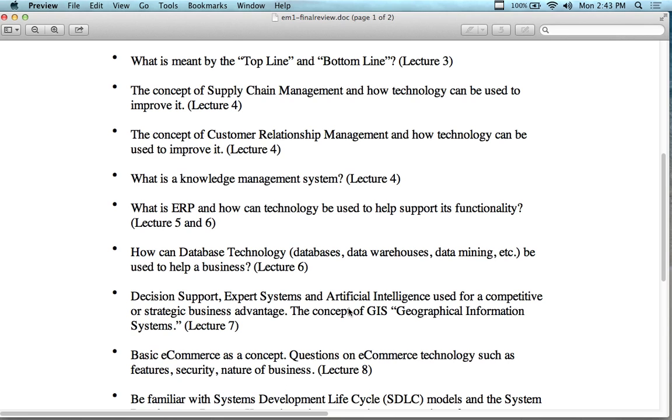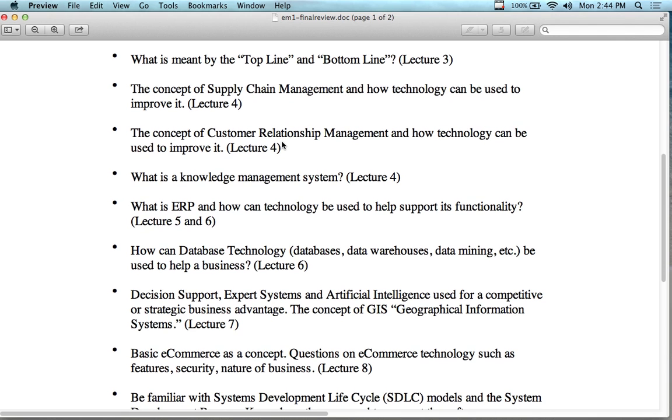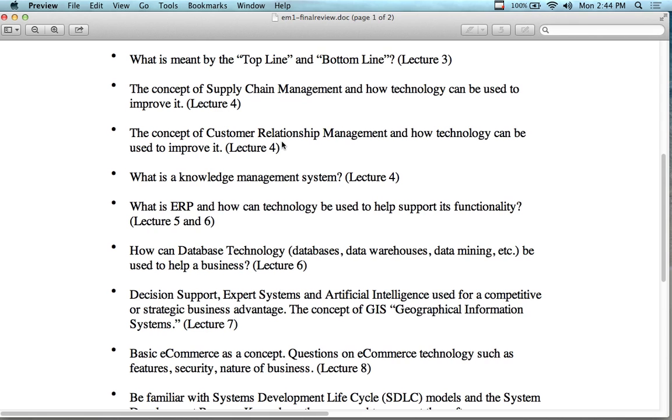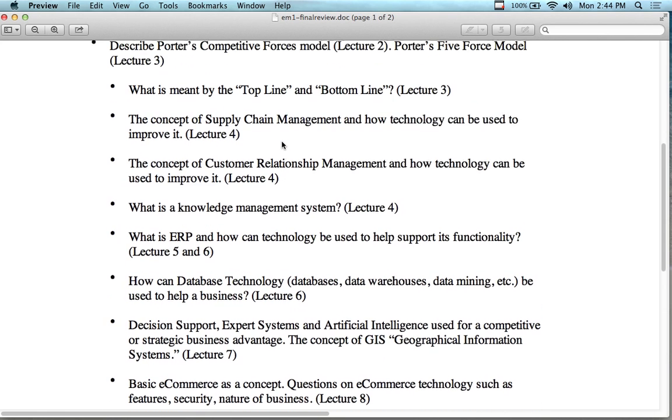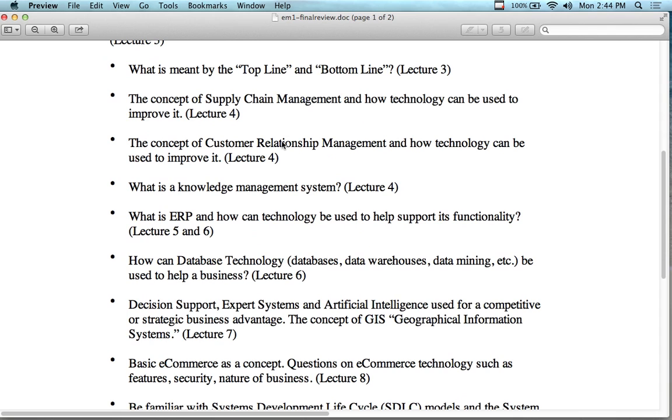But if you know something about, as an example, customer relationship management, you might be able to compare or contrast the use of customer relationship management for a company versus not using it. What value can it add? If you don't know anything about customer relationship management, it's really hard to answer the question, what value does it add, or what value does it take away? Actually, for the most part, all of these things have pros and cons.